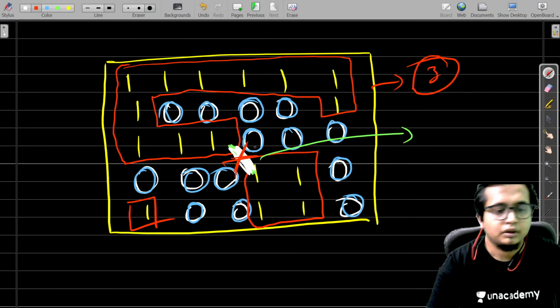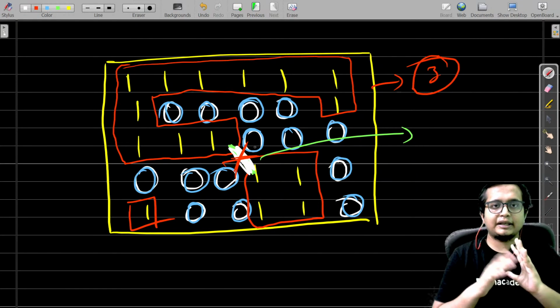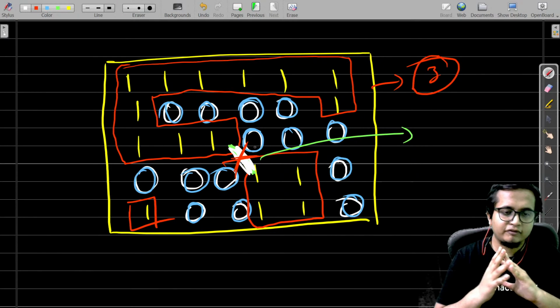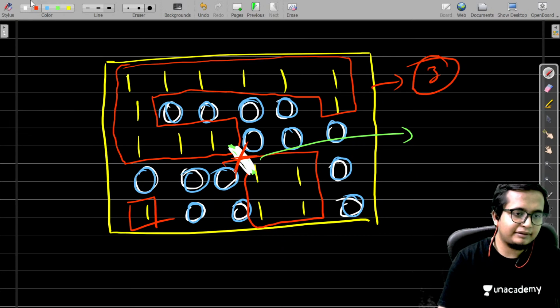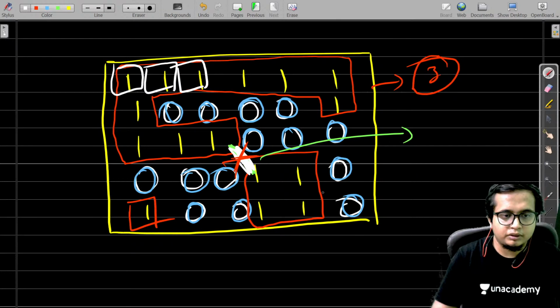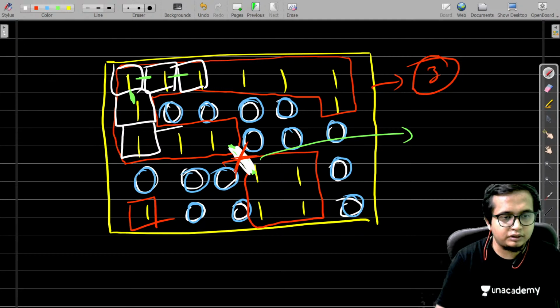Okay, so can you guys think how we can actually solve this problem? This is actually a graph problem. If you consider these cells as nodes, you can see that these cells are connected by this edge, this edge, this edge. If you can imagine it like this, then you would be able to see that these are actually nodes of a graph.